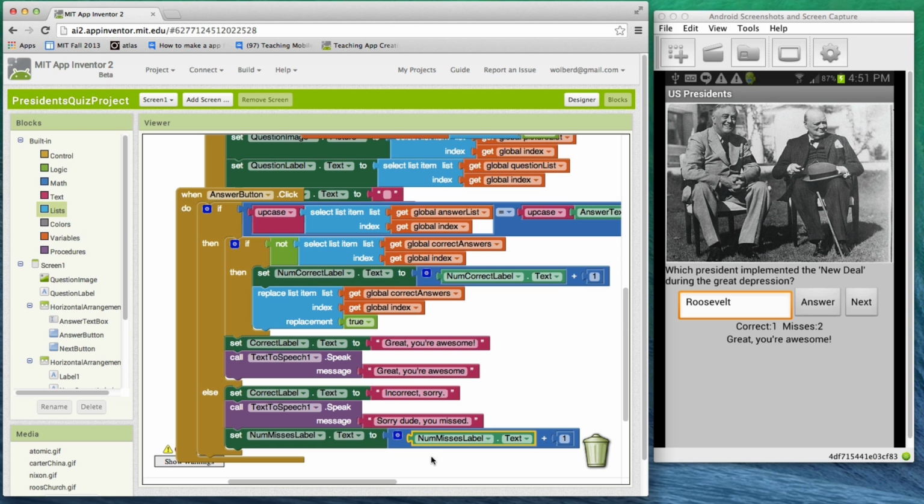So I think our code works. We basically put in this if question in the list, the answer choices list, and we keep track of which answers have been correctly answered, and if they have not been correctly answered, then the person can earn a point. Okay, and if they answer wrong, we add a point to the number of misses.